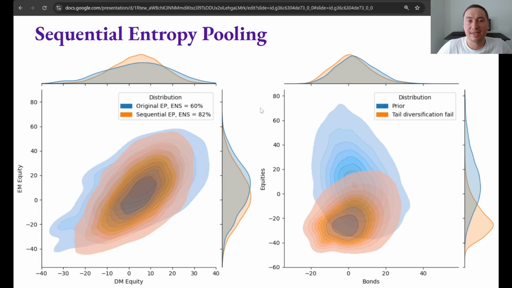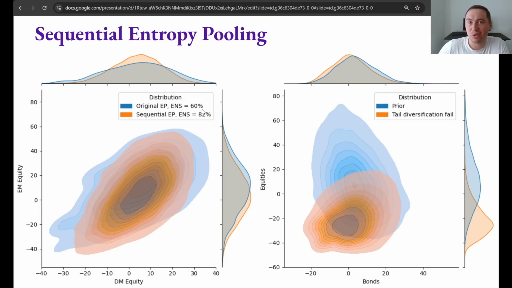So as I said, there are many clever ways of using entropy pooling. And the first thing is, instead of using it in the base formulation that we have, to use it in a sequential way, because you then just get lower relative entropies with the same constraints. This is something that you see here on the left, where if you just use the entropy pooling as originally suggested, you get this blue result that doesn't look realistic compared to the prior, and also has a very low effective number of scenarios.